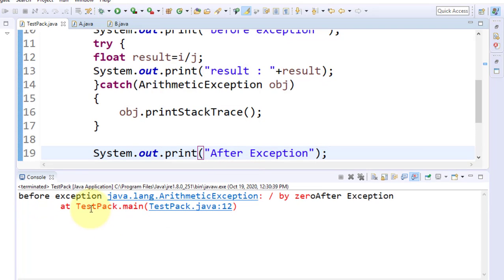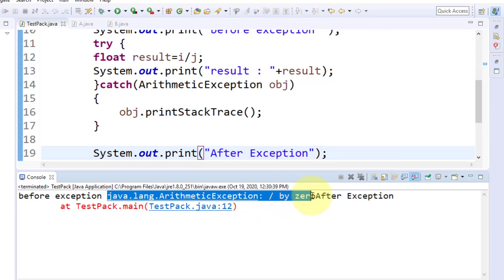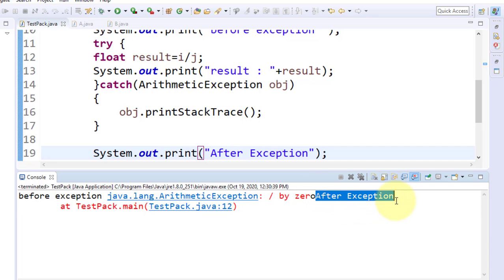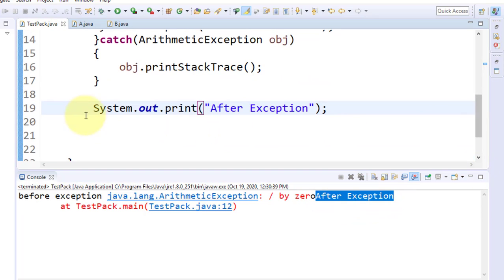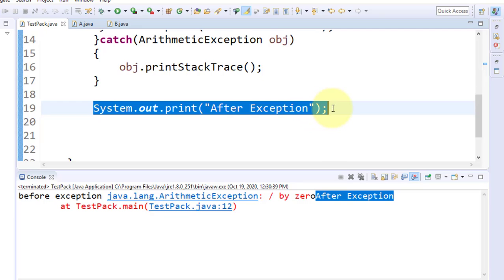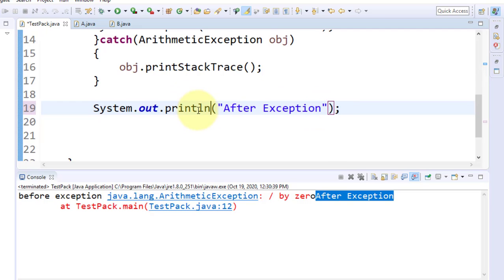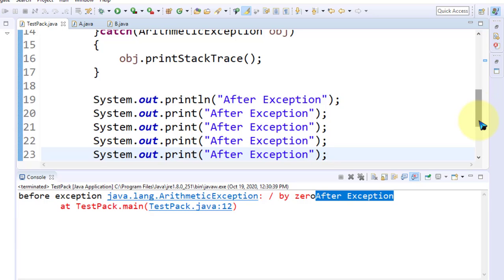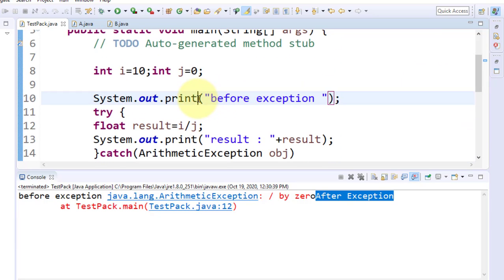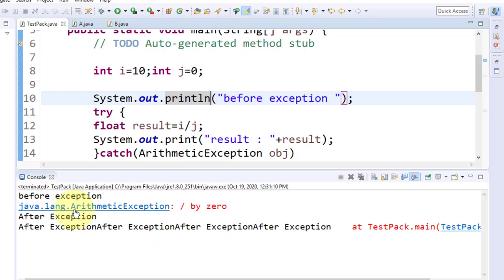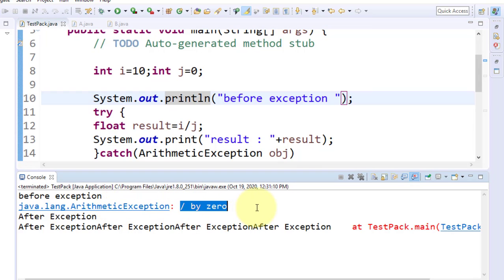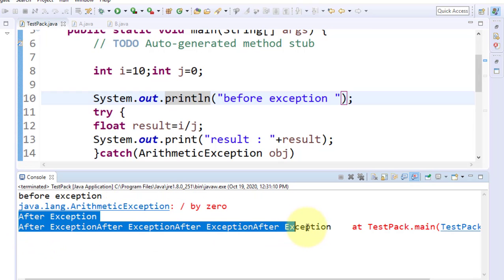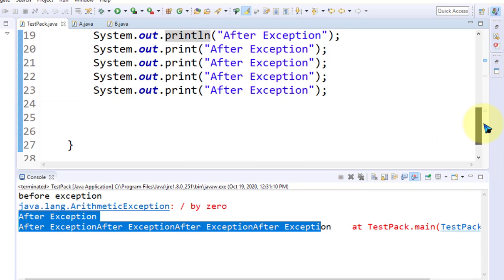Check again. Here before exception, the exception generates. It is okay: divided by 0. But after that, look here. The block after the exception executes. That means the flow of execution continues after the exception also. Okay, so you write println. Whatever statements and instructions are available after the exception will execute. Look, java.lang.ArithmeticException divide by 0. This is the exception, and still your instruction gets executed. Is it okay?